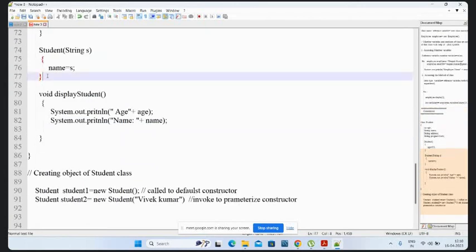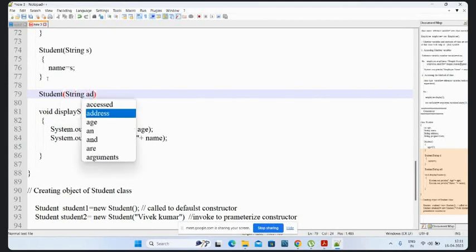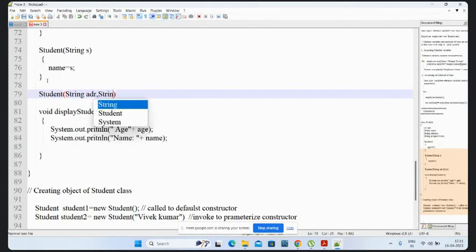We can declare one more constructor here, with string id, string keycode.